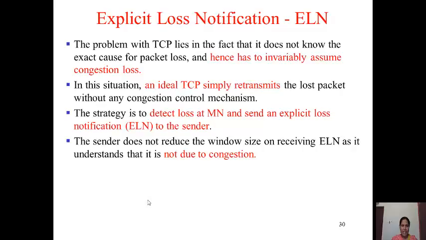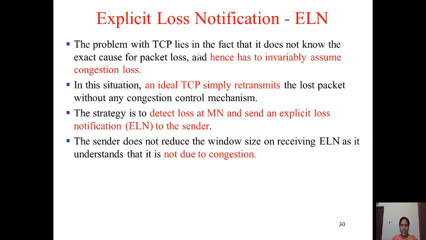See, the very meaning of this itself is clearly evident. What do we mean by explicit? Trying to outright tell about any loss, and the notification that we are going to send is what you call explicit loss notification. In case there is any loss in a packet, we are just going to send a notification explicitly to the sender, and the sender is going to take care of retransmitting whenever it gets a signal back. Right? So why do we need this explicit loss notification?